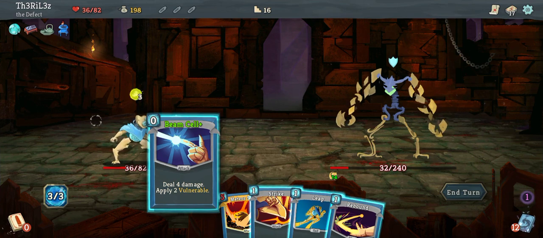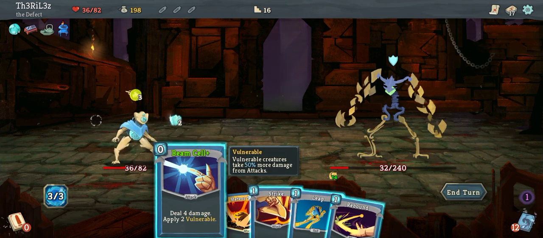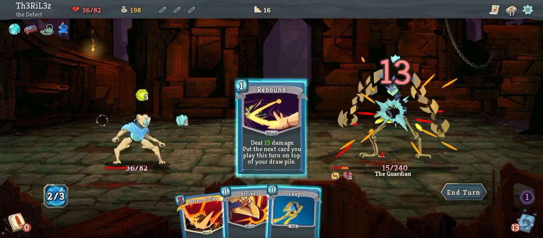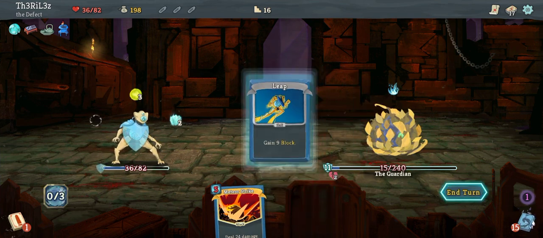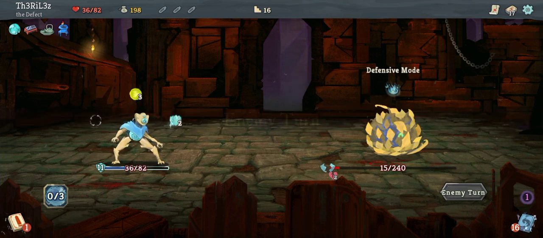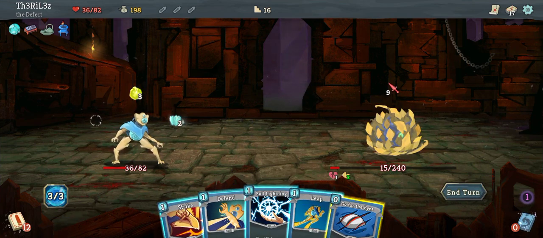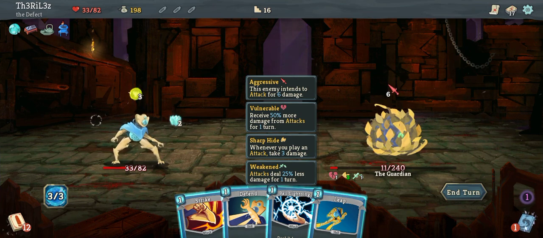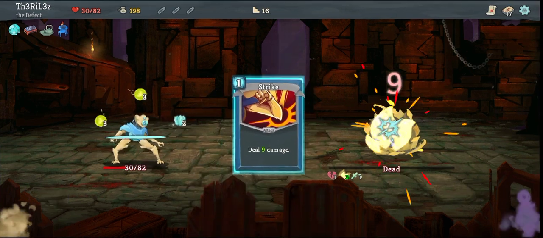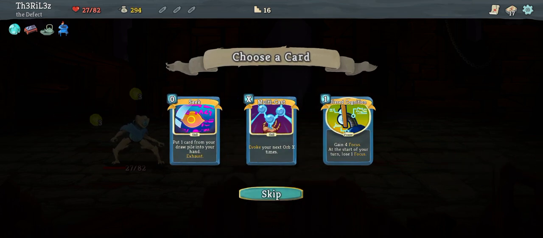So this is 4, 13, 19. This is 4, 13, 9. We beat the Guardian! Alright.